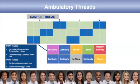And during intern year, we prioritize the areas of medicine that you don't do on the inpatient wards to make sure you get exposed to all subspecialties during intern year. So that includes rheumatology, nephrology, endocrinology, GI, and geriatrics. And then as you move into JAR year, that's when we give you outpatient exposure to the specialties you've already had experience with in the inpatient world as an intern. That includes cardiology, hematology, pulmonology, and oncology.